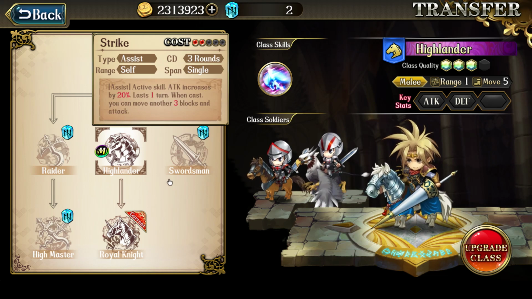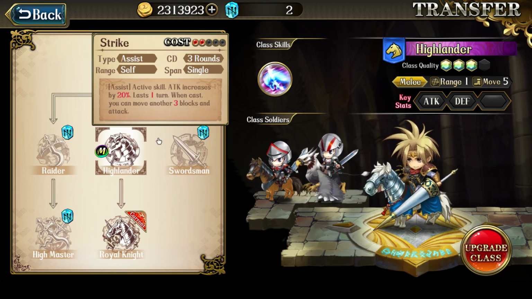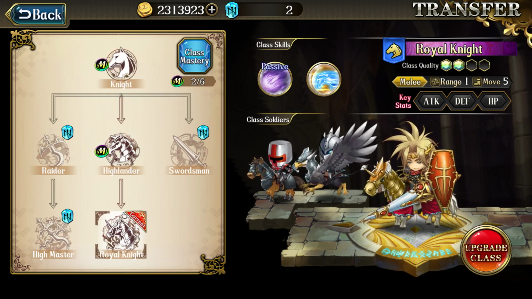That additional 3 mobility is critically important for PvP. So that's why this is one of his core skills. Let's move on to the next class.